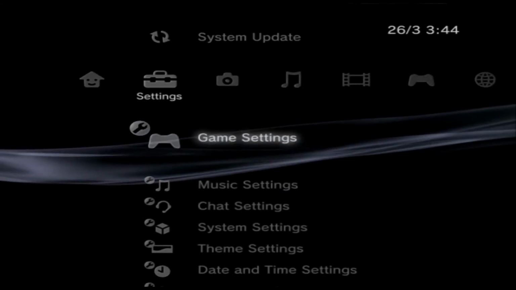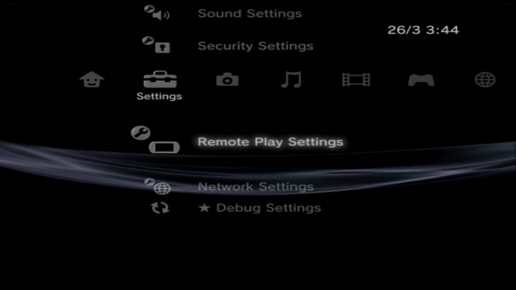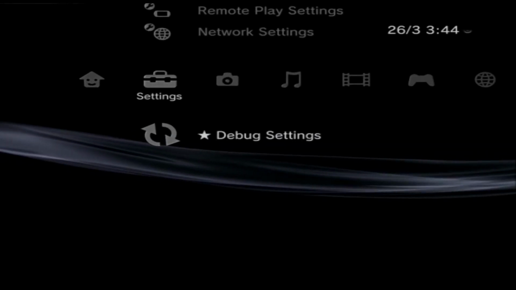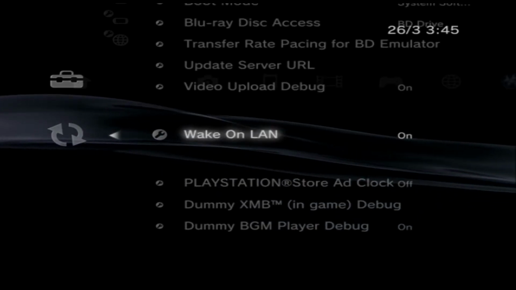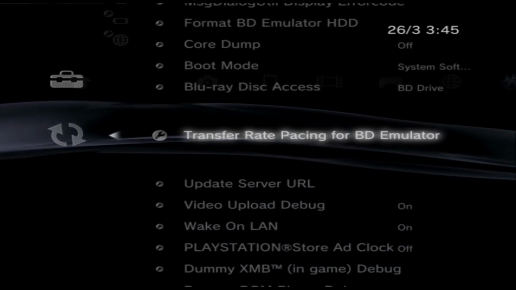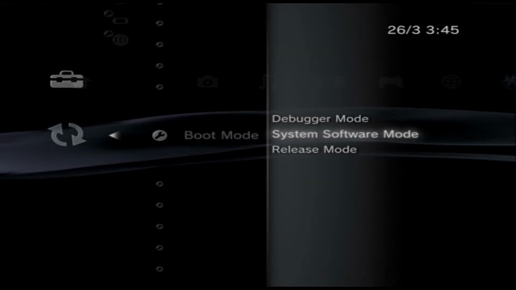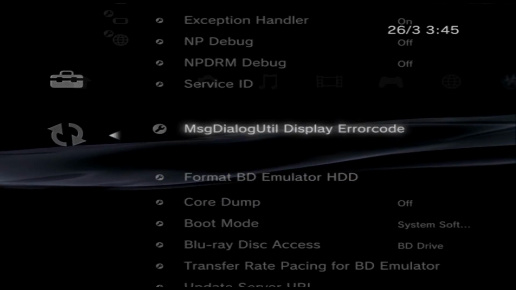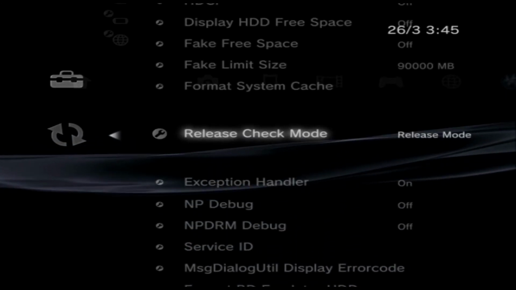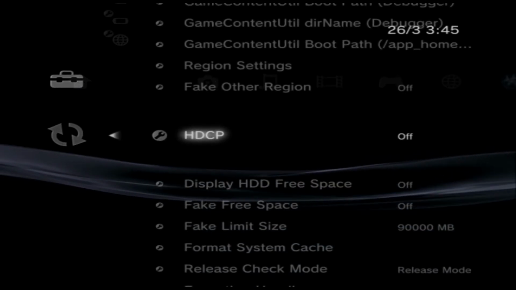Just have a quick look at the settings in the system settings. The normal stuff, your display settings, but what is different here, as you can see, is the debug settings. Your debug settings are all there to help the developer tweak and fine-tune the console for specific regions and specific usages, really. There are things that this machine will do that a retail machine won't.